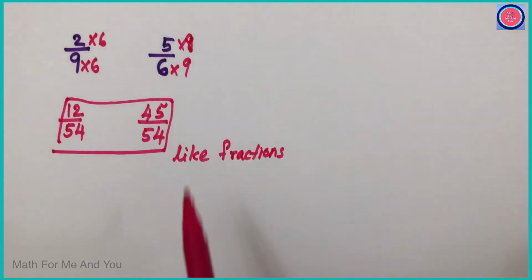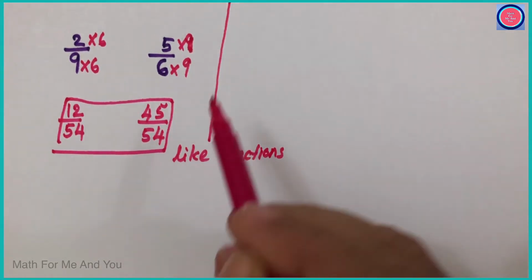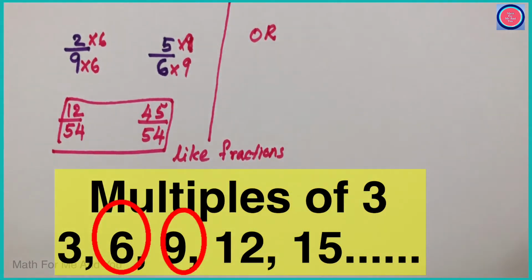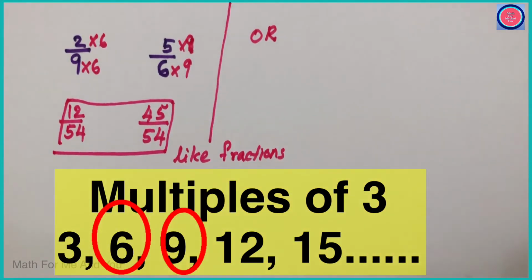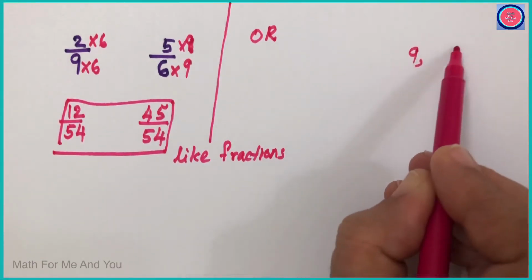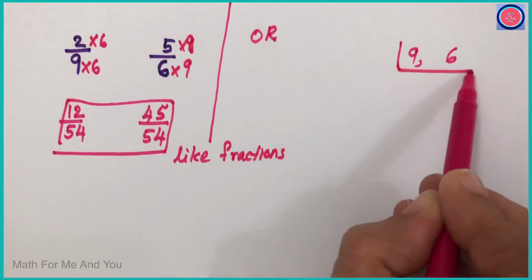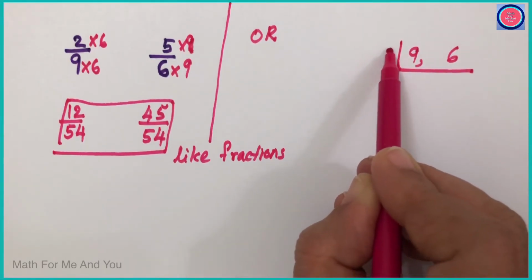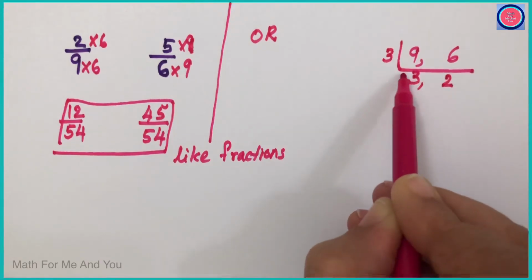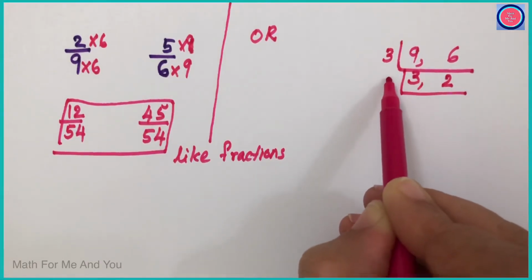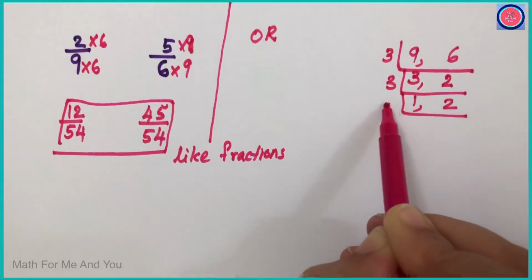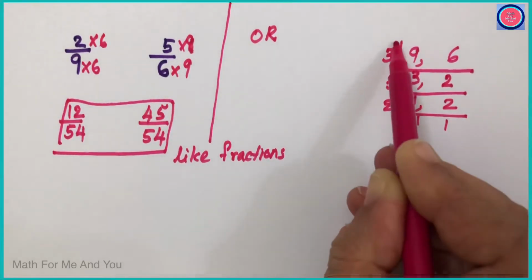But about these two denominators 9 and 6, we know one thing, that these two are multiples of 3. 3 times 3, 9. 3 times 2, 6. So here also we can use the LCM so that we can change to a smaller common denominator. We are going to find the LCM of 9 and 6. Divide both the numbers with 3. Then again divide with 3. You can start with the 2 also, no problem. Here again now we are dividing with the 2.